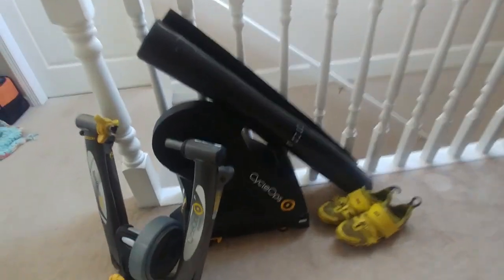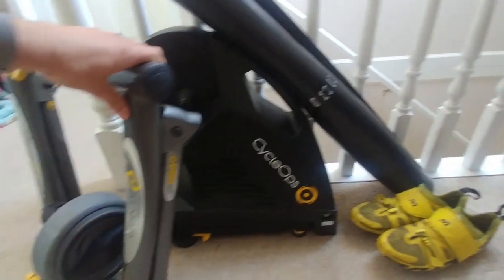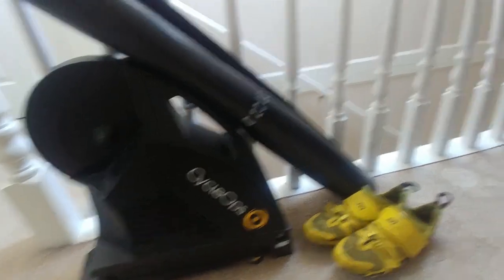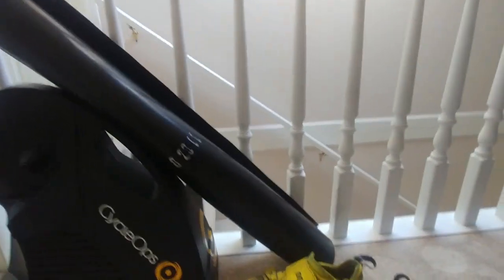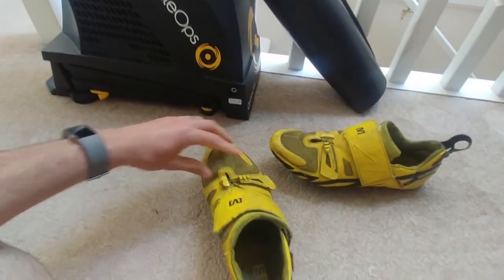Moving on from my desk, here are my trainers. I have a couple of Cyclops trainers. I typically don't use the Super Magneedle Pro any longer, although this is a fantastic trainer and I've gotten many years of use out of it. Then this monster here is the Cyclops Hammer — this is a smart trainer. This is what I hook up every time I ride indoors and I pair that with Zwift, and it's been a fantastic training addition over the past couple of years. I have a big training mat just to keep the carpet clean and keep the bike a little more stable. And these are my cycling shoes, which have seen better times — I probably should have replaced these a few years ago. They are falling apart and pretty disgusting.